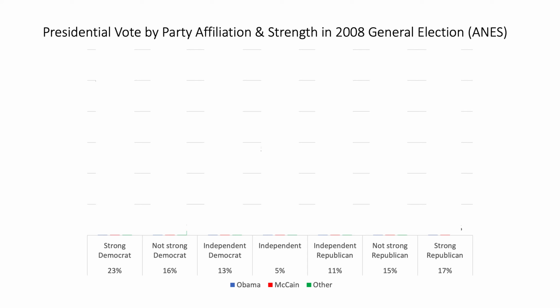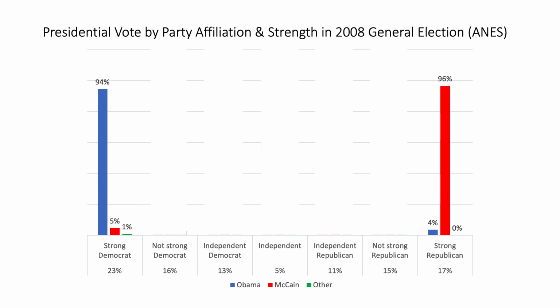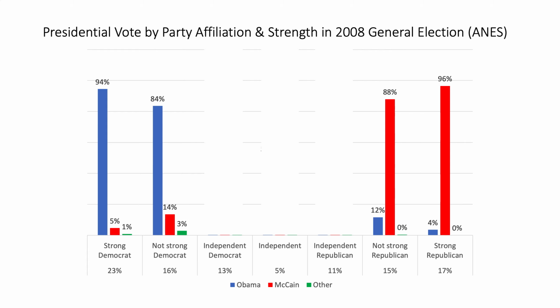The next question that was asked was, well, how did you then vote? Did you vote for Barack Obama, John McCain, or a third party? And not surprisingly, we should expect the strong partisans to be the most loyal to their presidential candidates. And indeed, that was the case. For both strong Democrats and strong Republicans, basically 95% of those partisan identifiers voted for their particular presidential candidate. When you get into the not strong, or sometimes referred to as weak partisans, that support level drops, but not as much as we would think, into the mid-80s for both Democrats and Republicans.